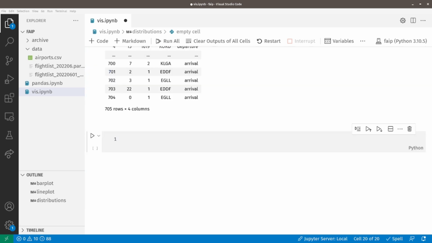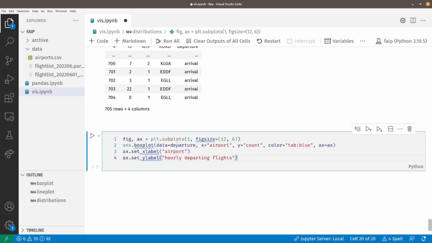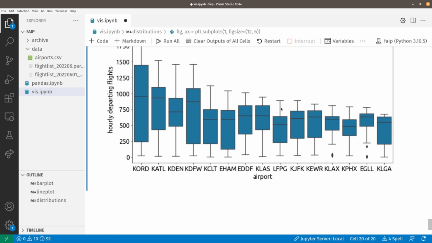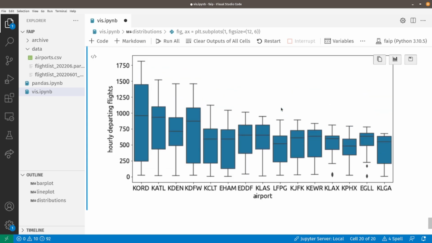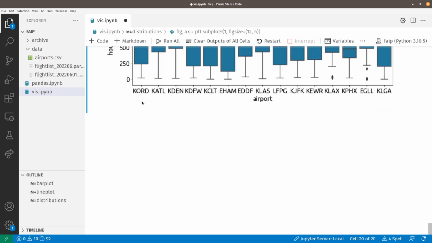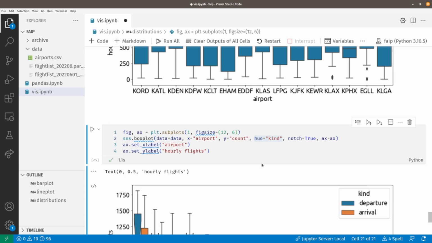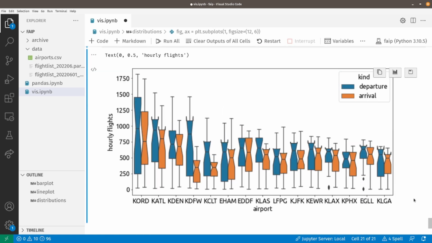This block of code contains a boxplot function, which shows the flight number for all airports across different hours of the day. We specify the X feature as airport and Y feature as count. So the boxplot is presented vertically. Next, if I specify the hue parameter again, I will get a grouped boxplot, which shows the departure and arrival boxplot side by side.